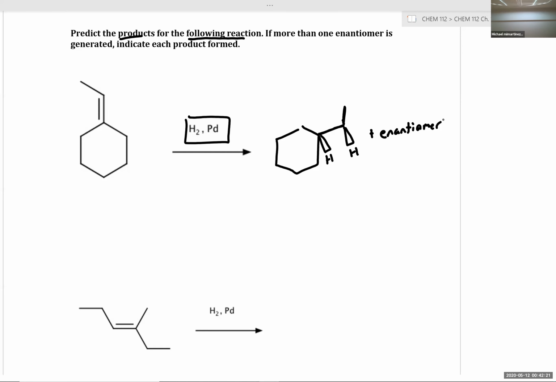I encourage you to put together a model of each of these structures at home while I'm assembling this first model. Okay, here we go. Let me get rid of these extraneous functional groups.